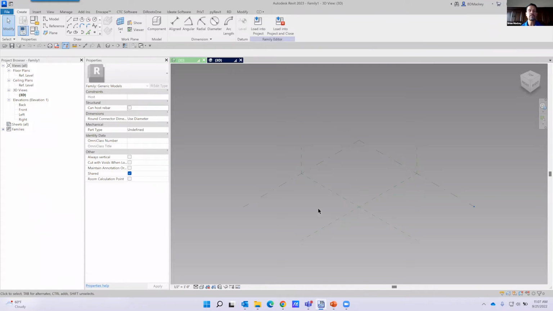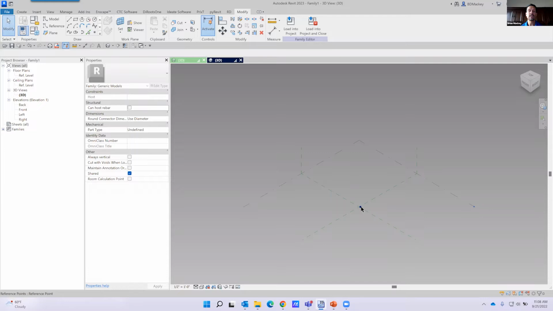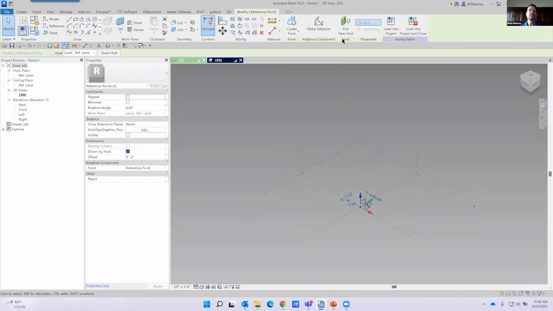And when I get in here and start looking, you'll see that this environment does look completely different than the Revit family editor. The biggest thing is it's going to look a lot like the massing. But where this is different than the massing environment is if we do put a point down, so we come up here and grab our reference point and place it, it's still going to look just like a point, but it gives us the capability to select that point and then come up here and do what's called make adaptive. You can do it up here in the make adaptive button, or you can also change that point in the properties from a reference point to a placement point or a shape handle point. And we'll talk about that in a second. So what these adaptive component families are is as you place points, those points then become tools or objects that you can click on back in the project.